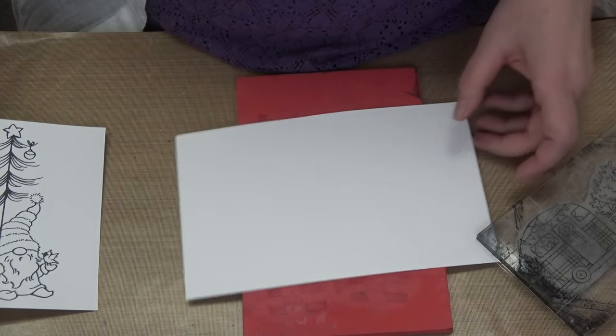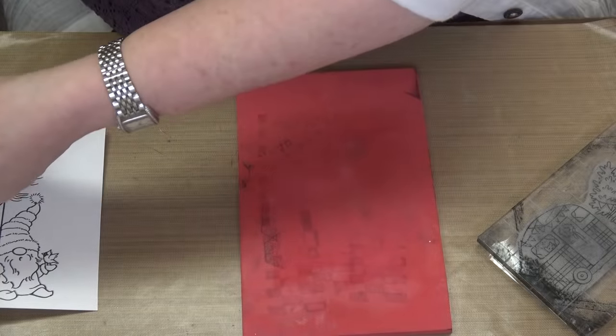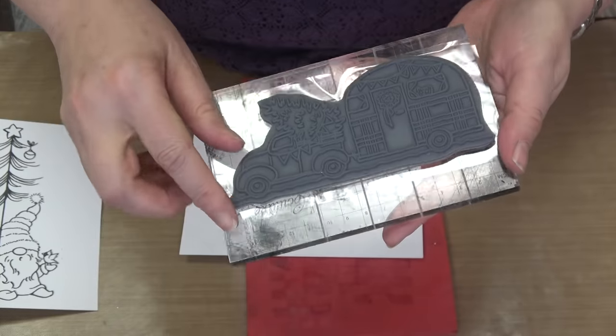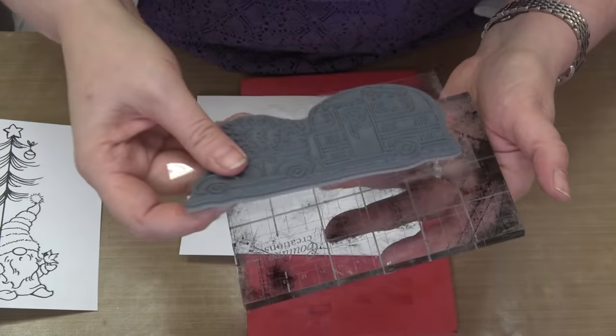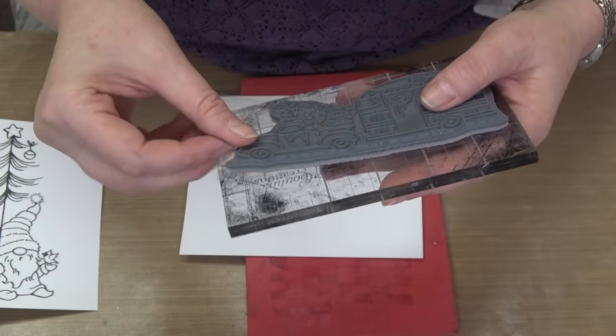Yeah, I say we try just a little bit bigger. White paper. I've got more. All right, see how it clings right to my block? For those of you who have never seen stamping before, there's two types of stamps. There's rubber stamps and there's clear stamps. I'm going to work with clear stamps in a little bit. This is a rubber stamp. Gray rubber clings right to my block.